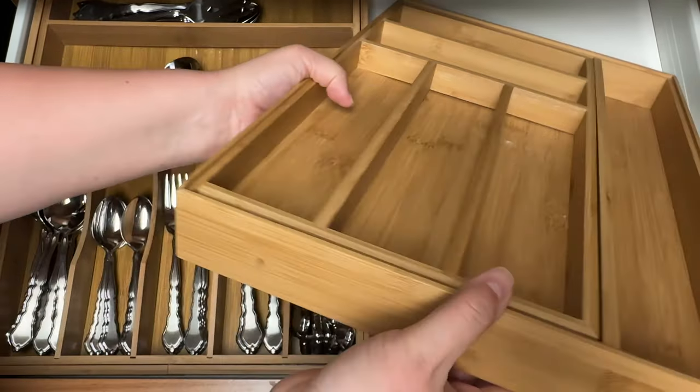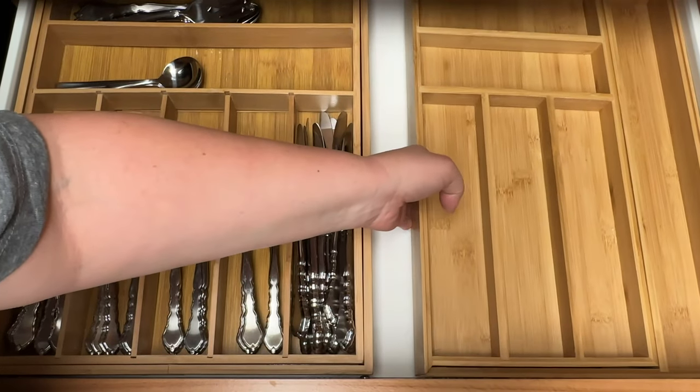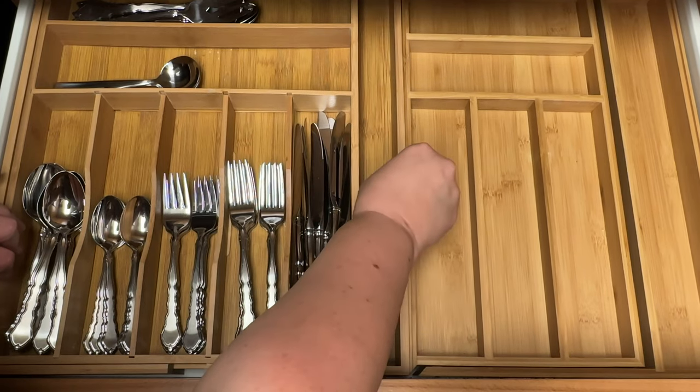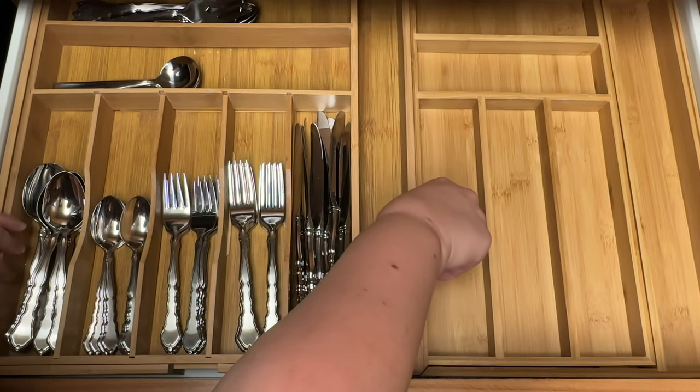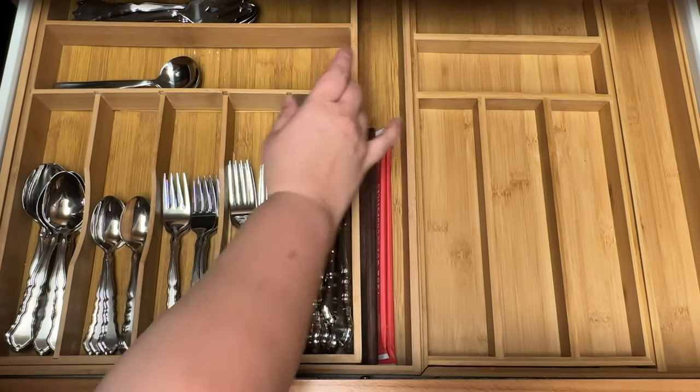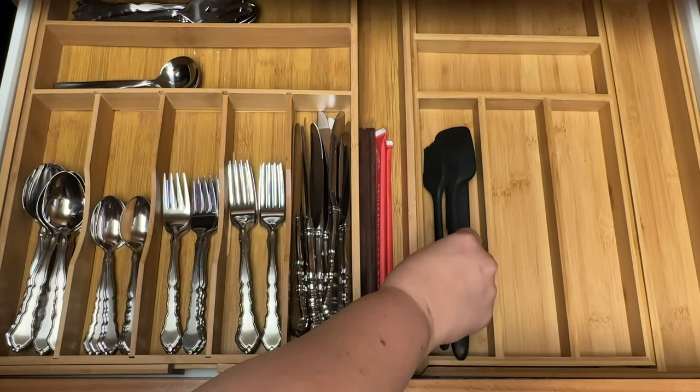Then I repurposed the second storage piece to hold all of our small kitchen utensils. You're gonna see the items in this drawer move around a lot as I try to figure out what orientation of storage will work best.